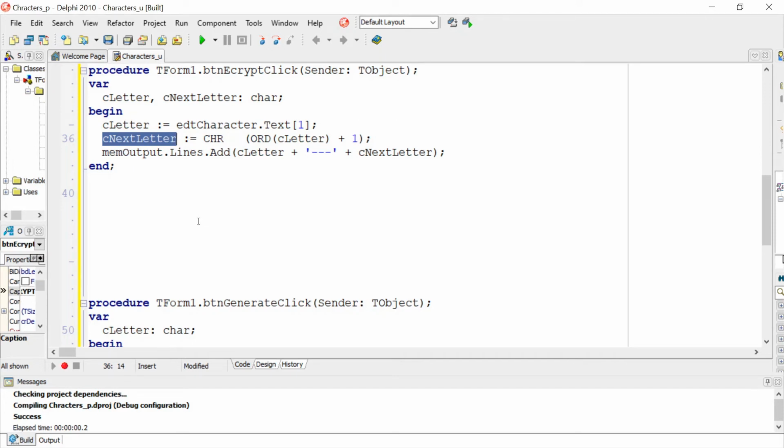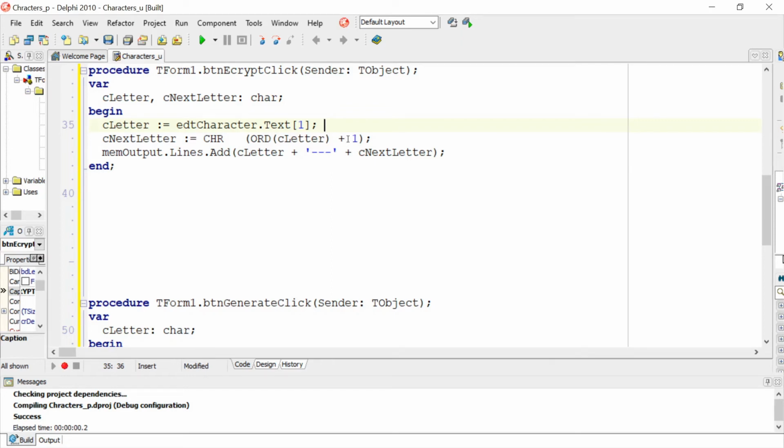So let's look at it again. If the user entered the capital letter A, I need to encrypt it by getting the next character of the alphabet, which is the capital letter B. I use Ord to give me the actual digits, and for the capital letter A it gives me 65.